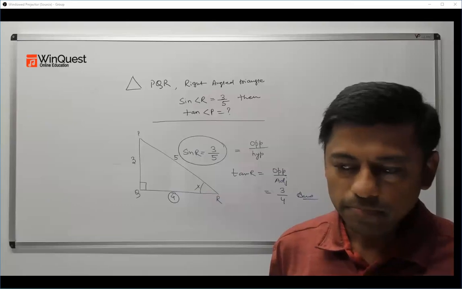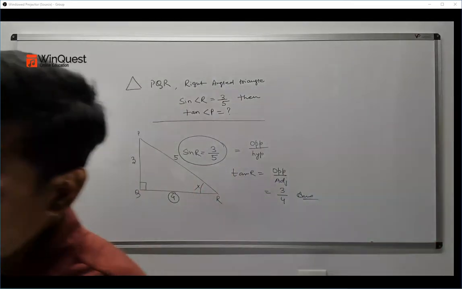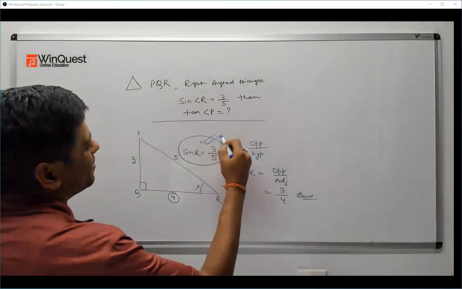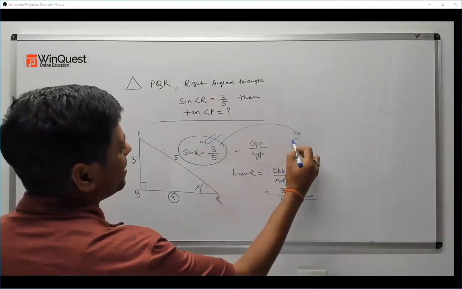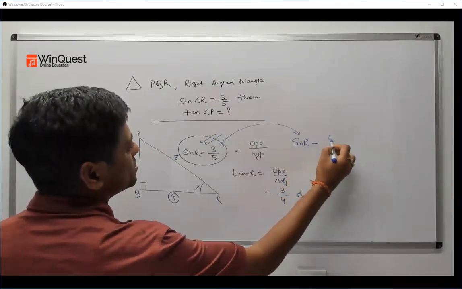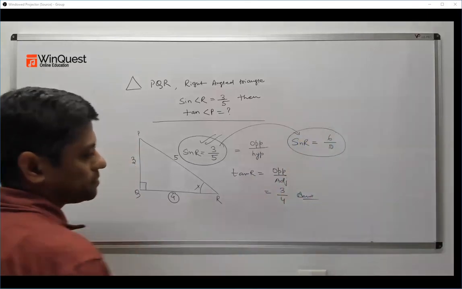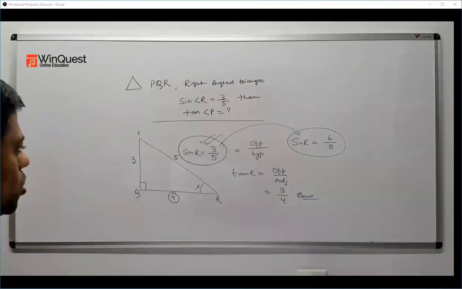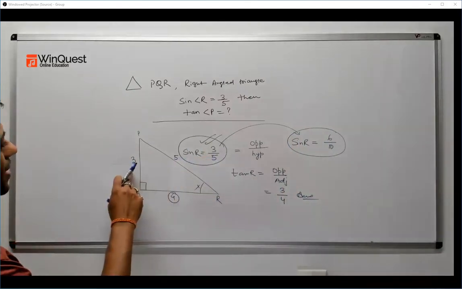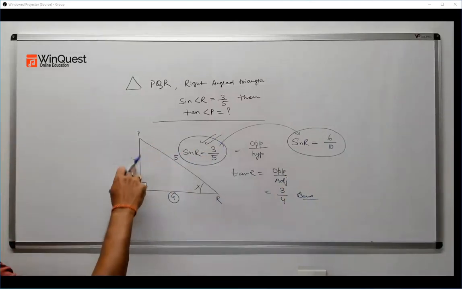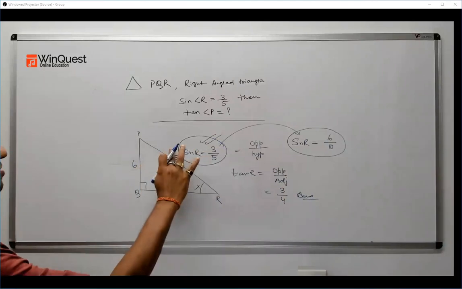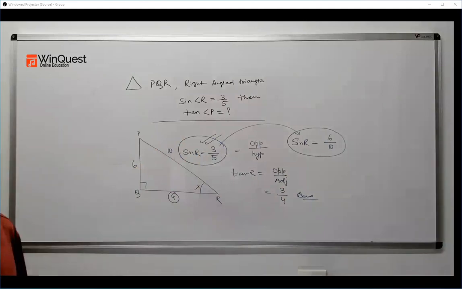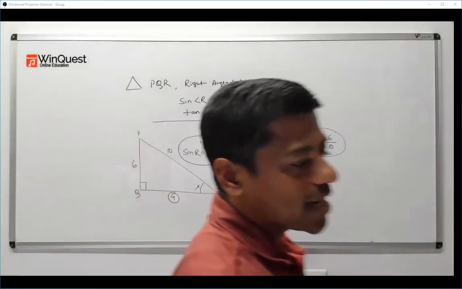Second problem. A trigonometric function has been defined as sine R equals 3 by 5. Can you also say that sine R is equal to 6 over 10? Yes. So when you have a ratio, you cannot directly say that this length is 3 or 5. You cannot say, because it could be 6 and 10 also, right? Am I making sense? Yes. Why? Because it's a ratio that has been provided.